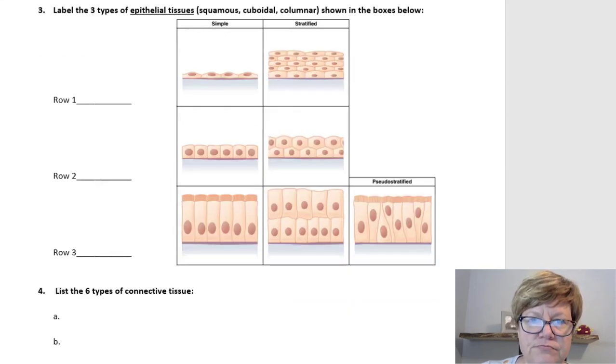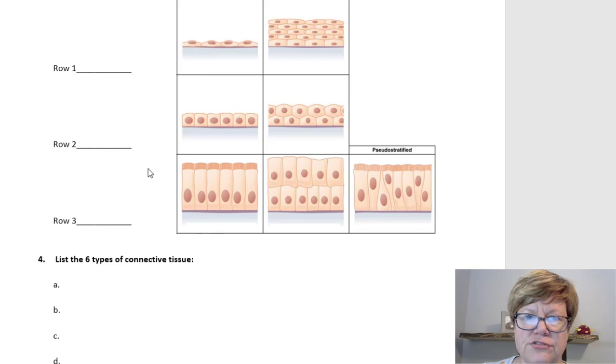All right. Now, epithelial tissue. Epithelial tissue, that's the tissue that lines the outer and some of the inner surfaces of the body, all right? And you have the squamous, the cuboidal, and the columnar. Those are the shapes of the cells. In addition, you have the simple. Simple means one layer of cells, and that's already marked here. So the first column in this picture is all simple. The second column is stratified, means more than one layer.